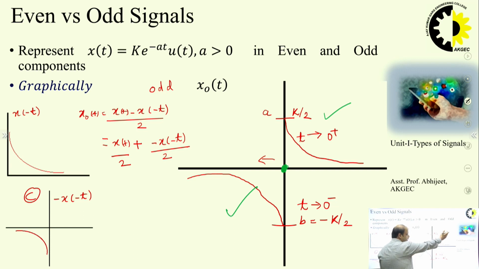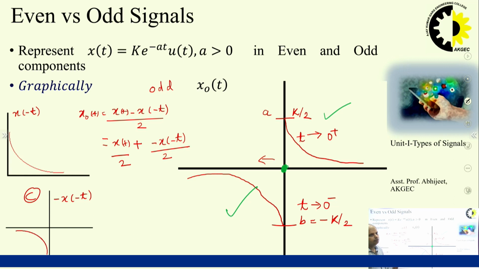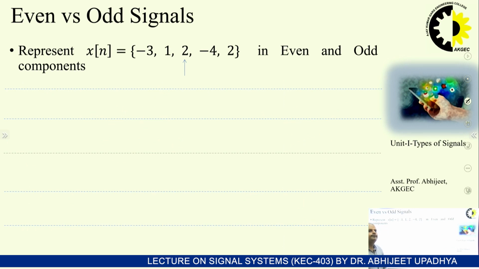The signal is odd. There is antisymmetry about the origin. So by definition, it is antisymmetric. But at the origin, there is a distinctive discontinuity. At the origin, the signal is 0. And otherwise, the values at 0 minus and 0 plus are minus k by 2 and k by 2 respectively. So this is also a very important feature for this numerical. If one plots, it is easy to visualize that it is not only x of t plus x of minus t by 2, but it is also the discontinuities that need to be catered to.